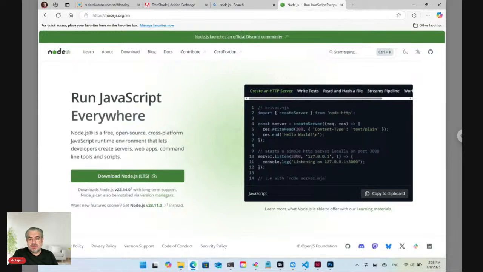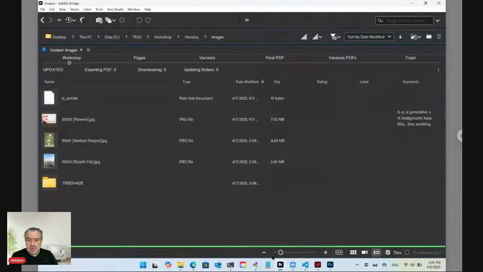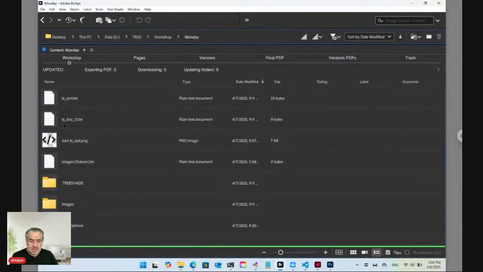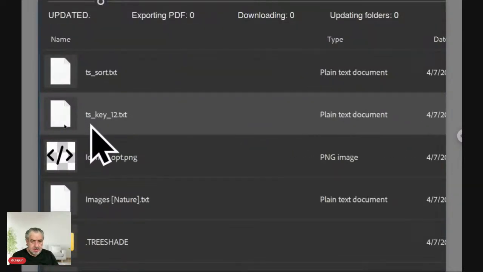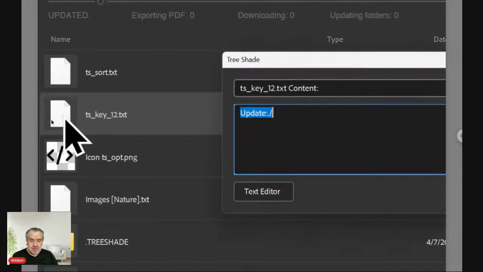Now, to reveal the project folder online, at least you need one text file that has ts_key. You need to put this flag ts_key in the file name, and at least write inside the file update : dot/.